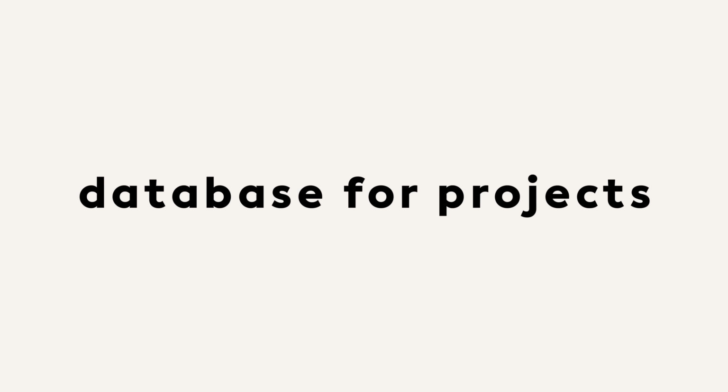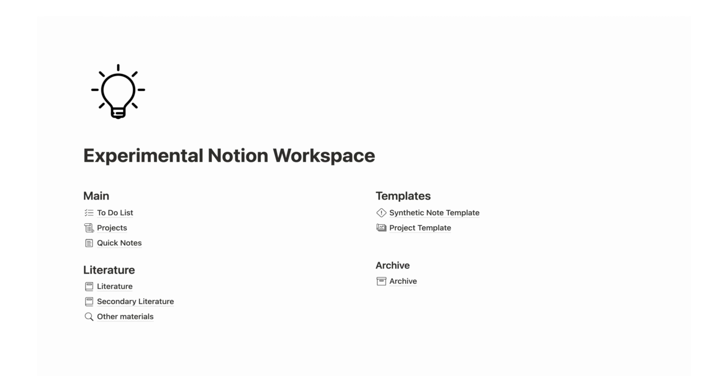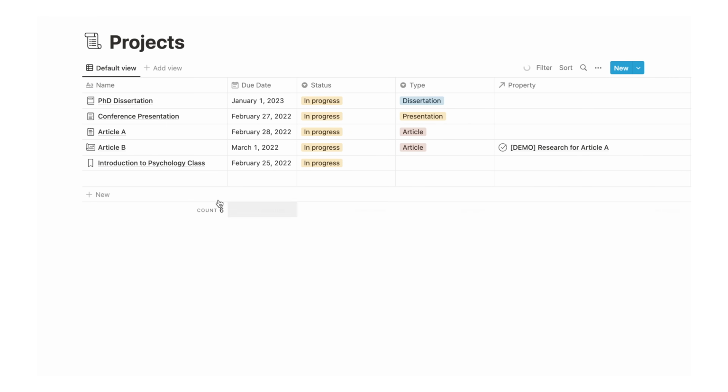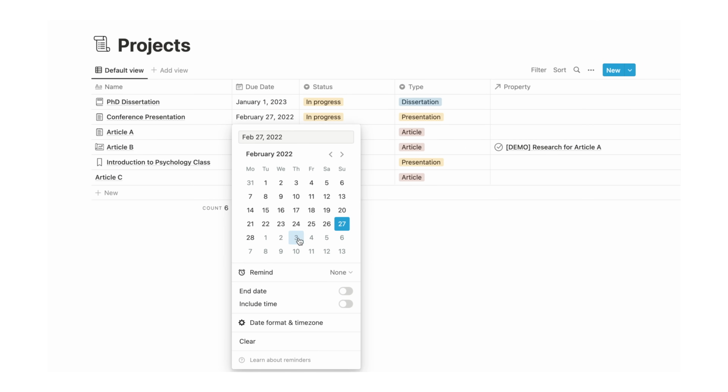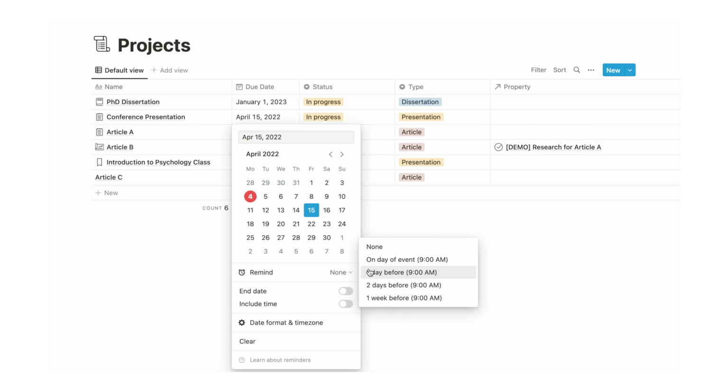Your project database allows you to list and organize multiple academic projects, or if you're focused on one project only, such as a thesis, subprojects. For instance, you can list your dissertation chapter here as subprojects, so they work independently across other databases. In terms of properties, you can add a property for your due date and set it up in reminder format so Notion can send you the proper notifications.